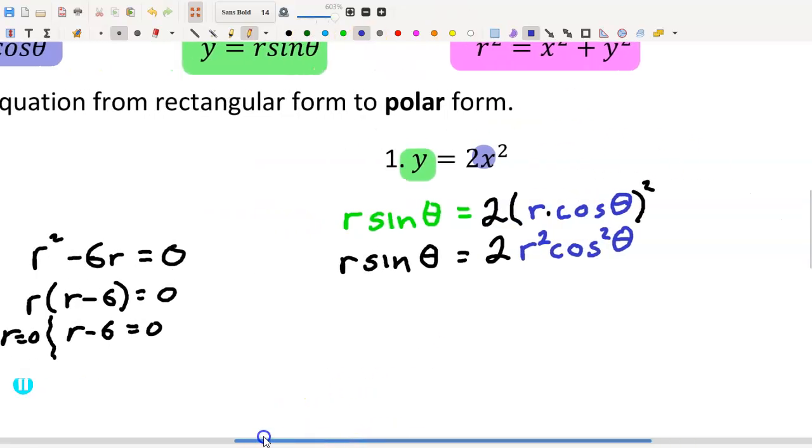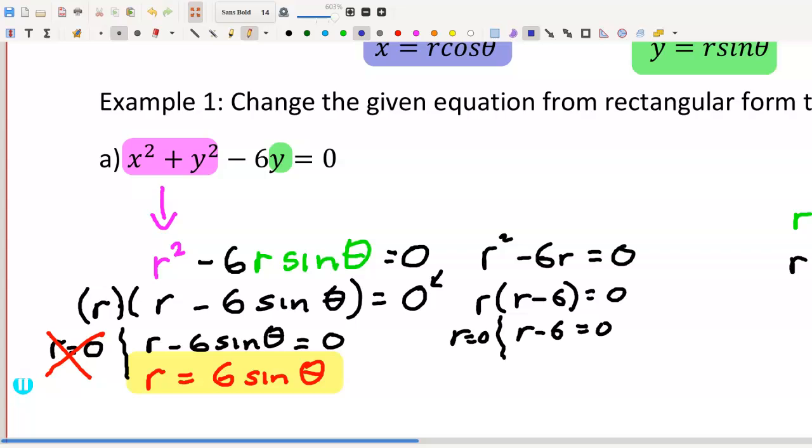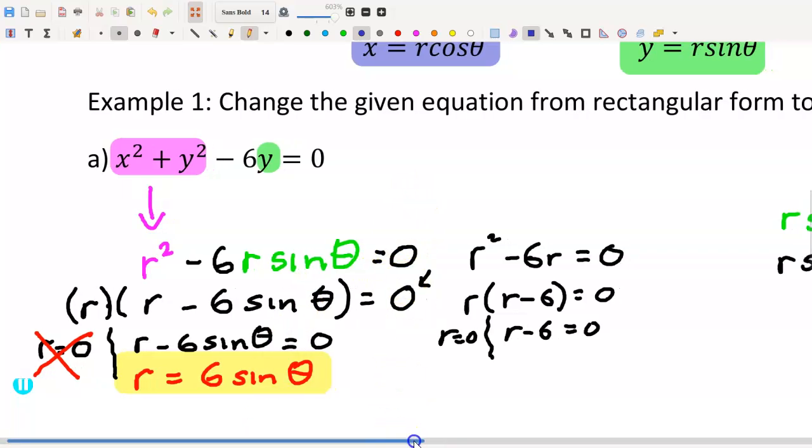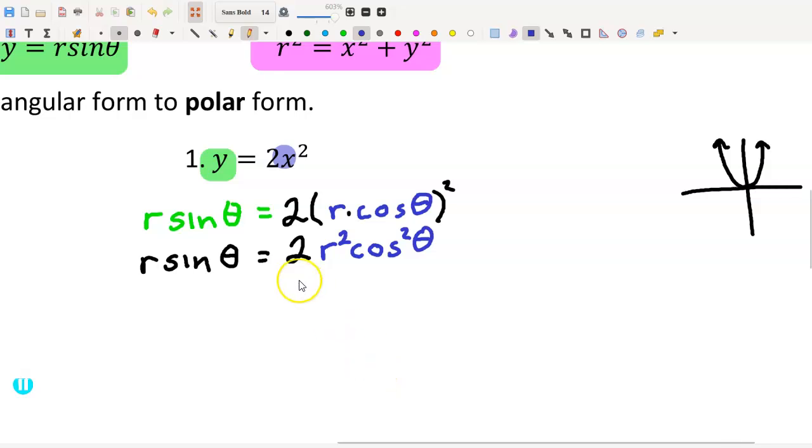Okay. So what do we suppose we should do next to get this to be r equals? We have only r's and thetas, so what's next? Now, what did we do last time? It's equal to 0. We factored. So let's try that out. You know a technique that already worked. Try it again. See if it works. Only difference is it's not equal to 0. So get it equal to 0.